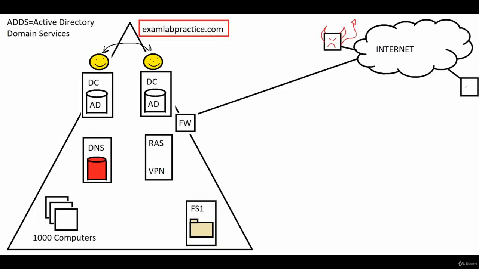So what we're trying to do is, if this person is connecting in from the internet, we don't want this person to eavesdrop on what your user is doing coming through here. So the great thing about it is if you establish a VPN connection, it's called a virtual private network tunnel, and that VPN connection is going to encrypt all of your traffic. Okay, so what would happen is you would only open the firewall here to allow this VPN connection to come in, and then from there, the person could connect to the file server, talk to domain controllers if it needs to, all that stuff. The person will have to authenticate.